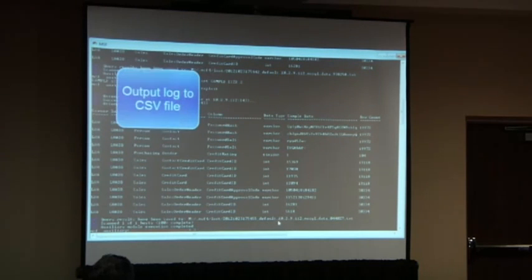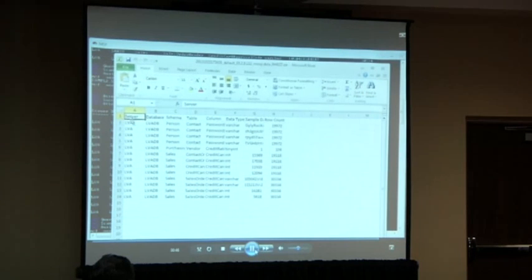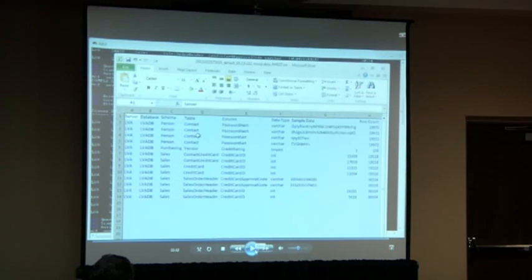The other good thing is by default, it's going to output the CSV log file. And that is going to look something like this. So here you can see we have everything from start to finish that you're going to need to do remediation, to go to the business unit or go to the development team and say we need to protect this data better.